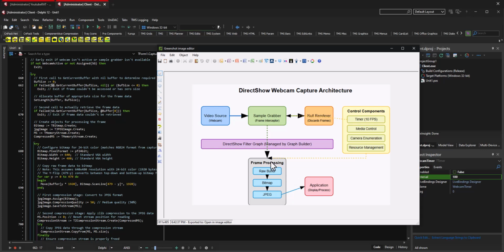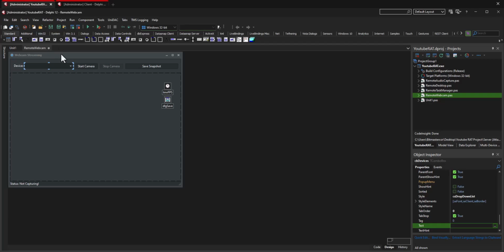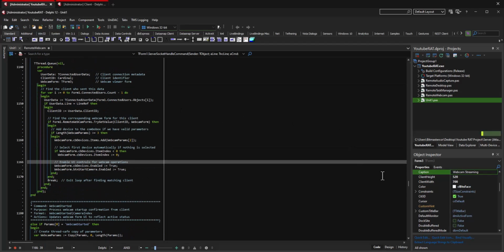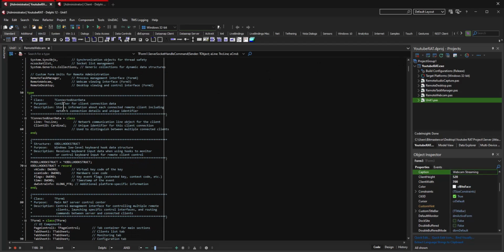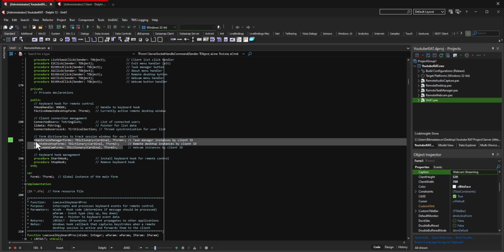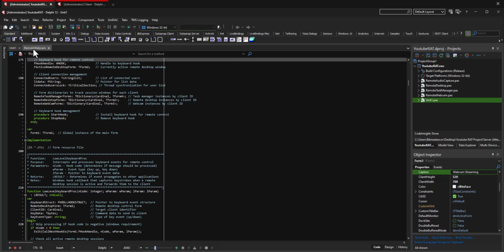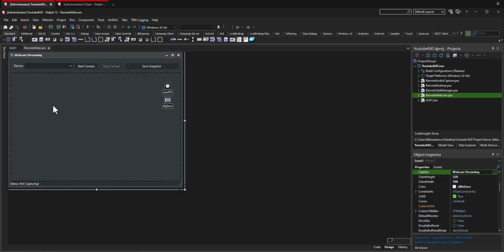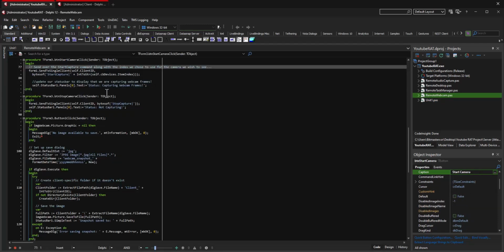But here's the thing. Since this is a YouTube video, I thought it might actually be better to just do all the processing on the client. That way I don't have to code on both projects for the most part, because the only thing we've had to do so far on the server is make the clone form, add in the T dictionary for the cloned forms and whatnot. And then after that, all we had to do was design the webcam streaming form, put the buttons on here and have it send data over, and that's it. That's all we had to do.